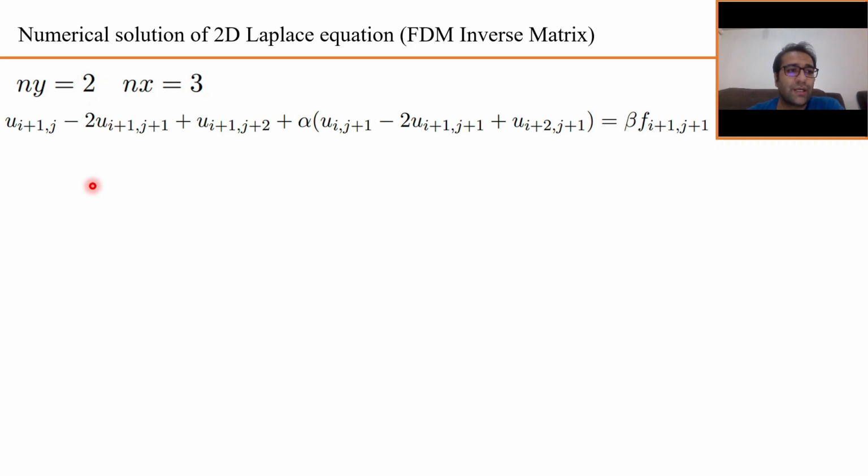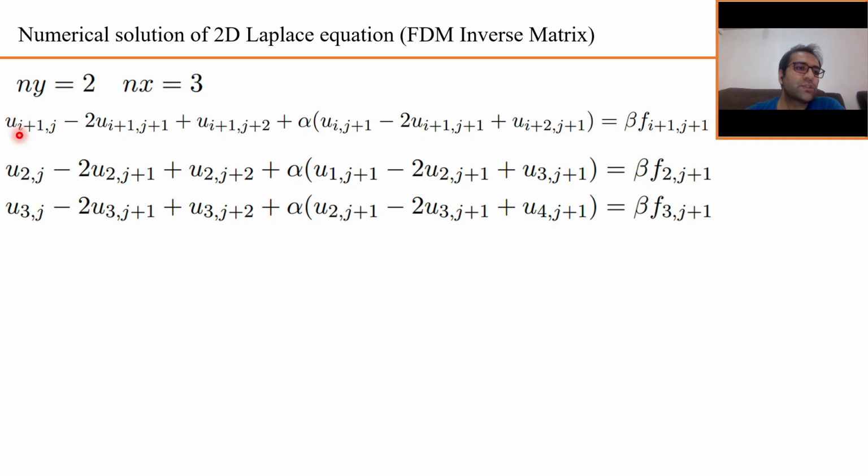So we repeat the same procedure, and we have the original equation that we derived, and we shift the index. This time I should change I from 1 to 2, and J should change from 1 to 3. One time I substitute 1 instead of I here, and another time I substitute 2 instead of I here. When I substitute 1, I have U2J and the rest like this, and when I substitute 2, I have U3J and the rest like this. Now in these equations I should substitute J: one time 1 instead of J, another time 2, and finally 3 instead of J in both equations.